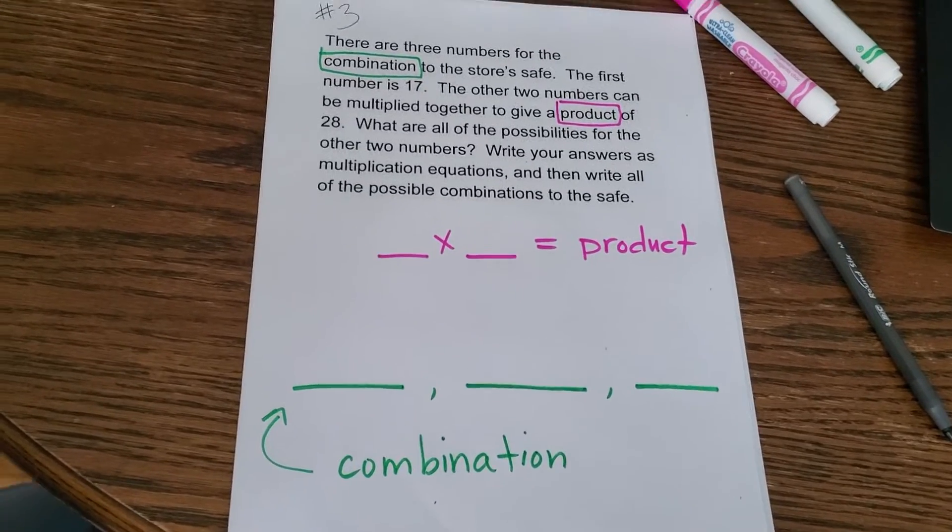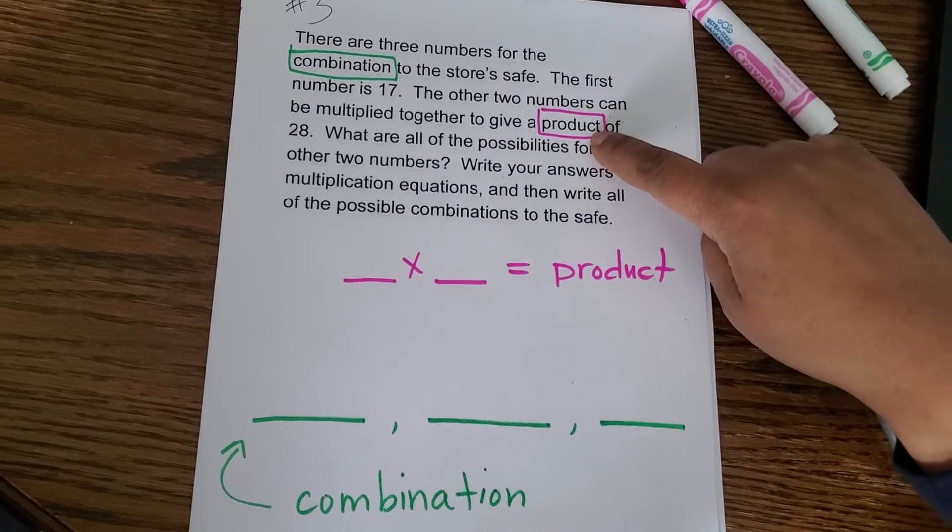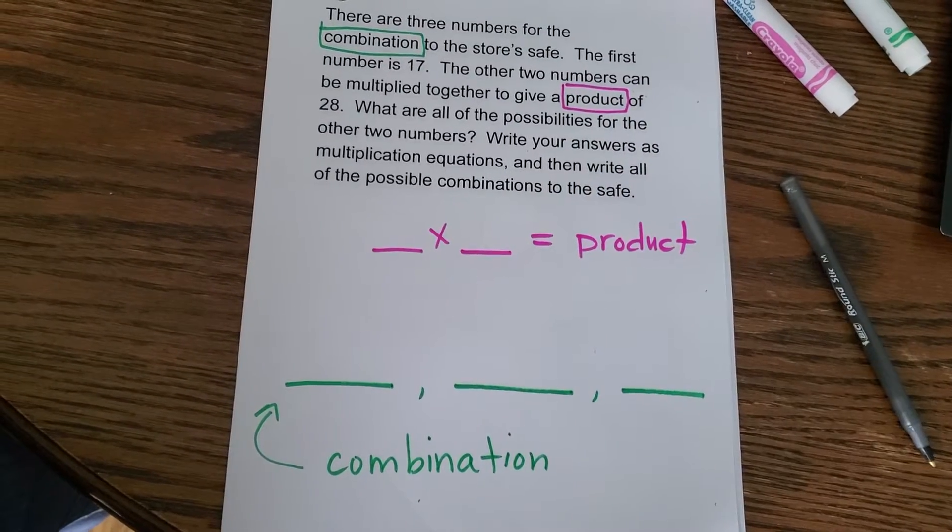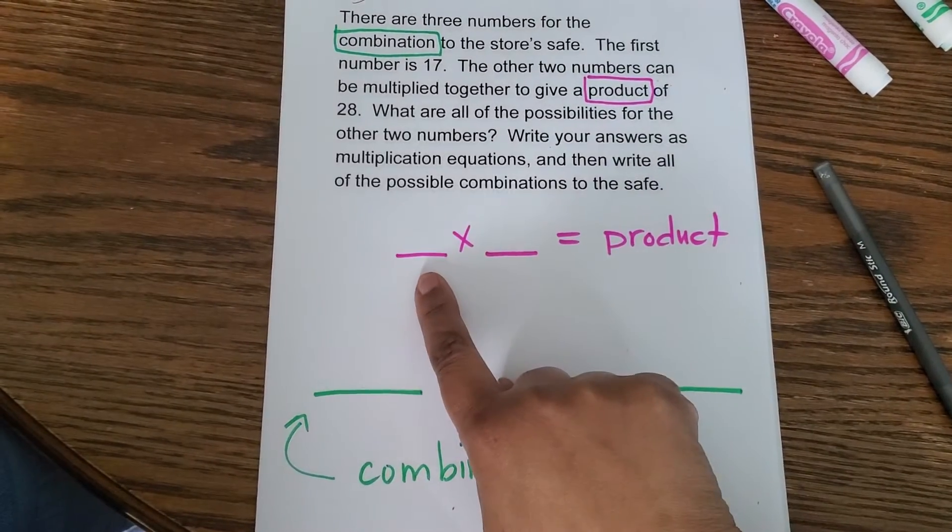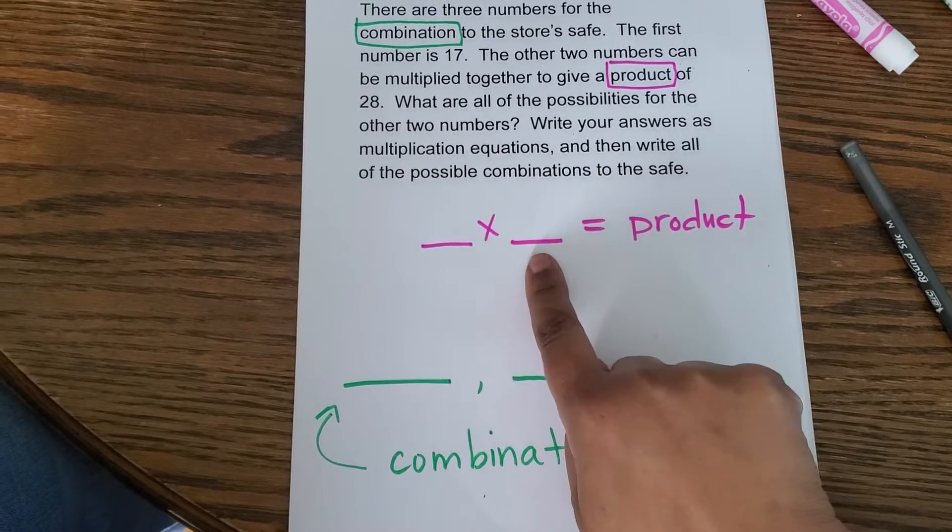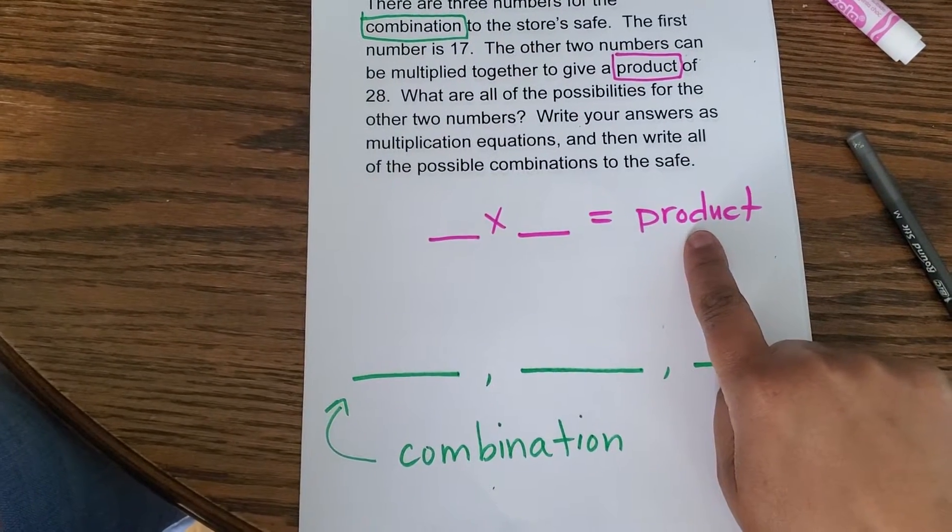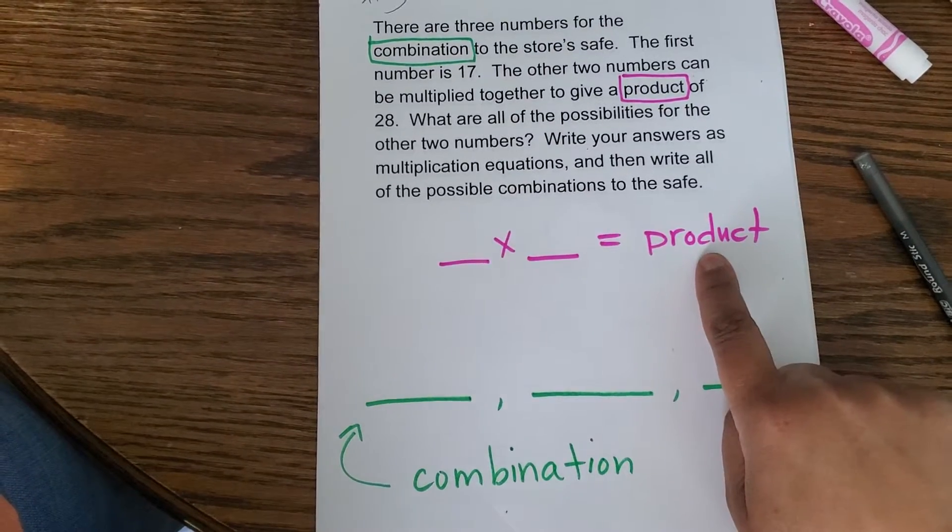You'll have a better chance at solving. Okay, the first word I want to go over is product. I put a box around it here in pink. Keep in mind that product is when you multiply two numbers together, so let's say five times three, the product is the answer. It's the answer of a multiplication problem.